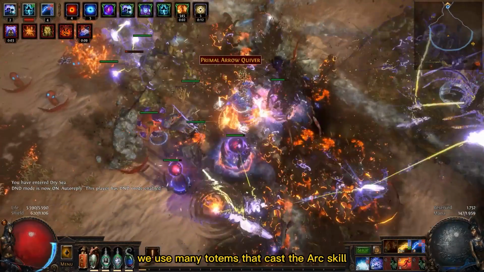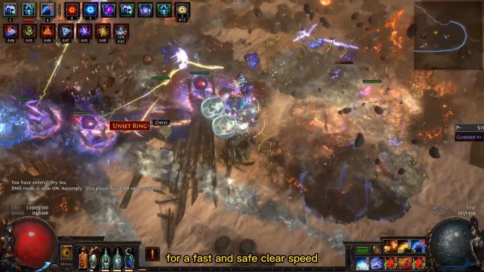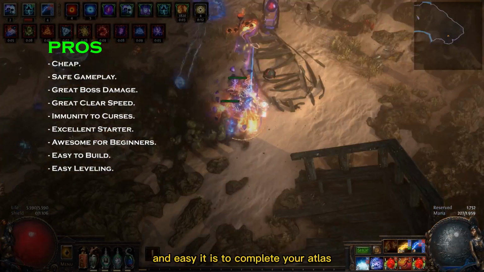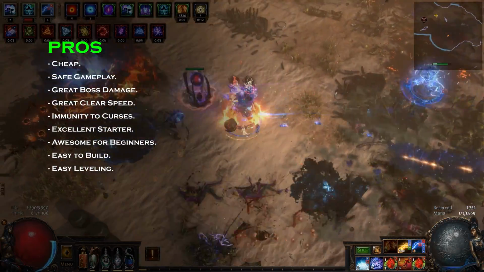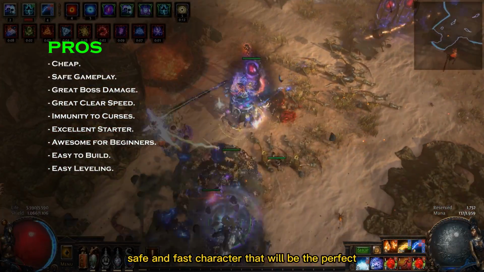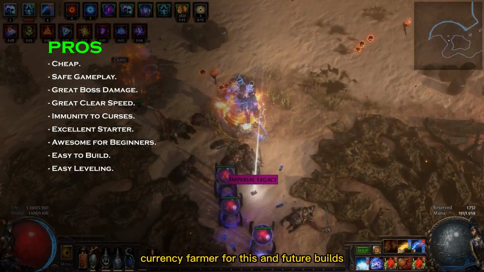On this build we use many totems that cast the Arc skill for a fast and safe clear speed. Listing the pros of this build, I would start with how cheap and easy it is to complete your Atlas using this build. With almost no investment, you have a powerful, safe and fast character that would be the perfect currency farmer for this and future builds.